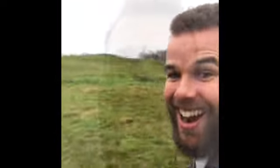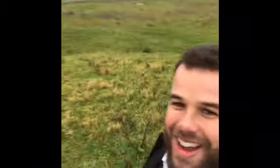My feet are soaked and I've only walked a few meters from where I've parked, but this is all for history. Listen, let's do it. Let's get up to the top of the motte and be a part of history. Come on. As you can hear, it is very windy up here at the top of Hoddesdon Motte, but I've made it, not too far from where you live, not too far from school. Here I am, I'm at the top of the motte, and I'm the king of the castle!